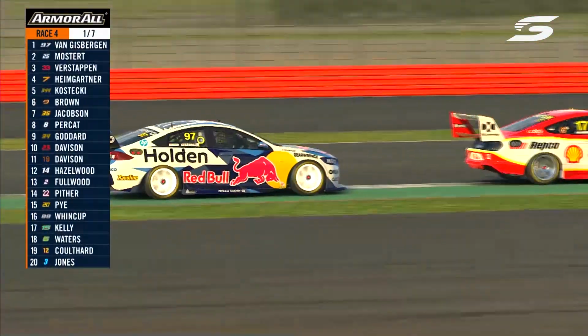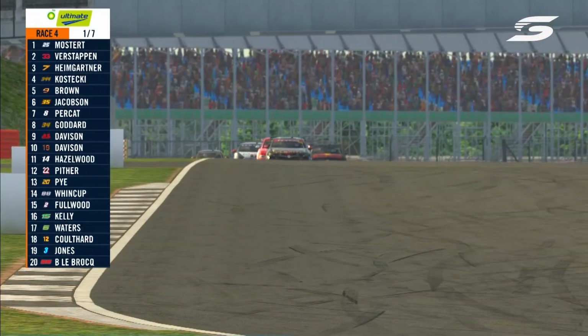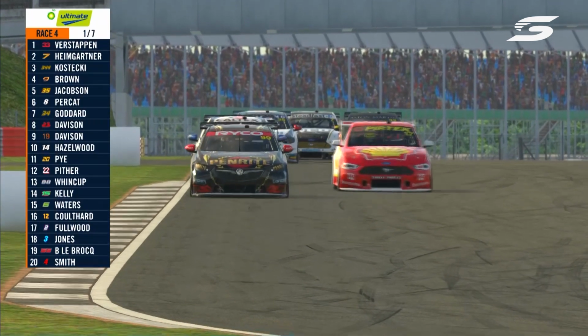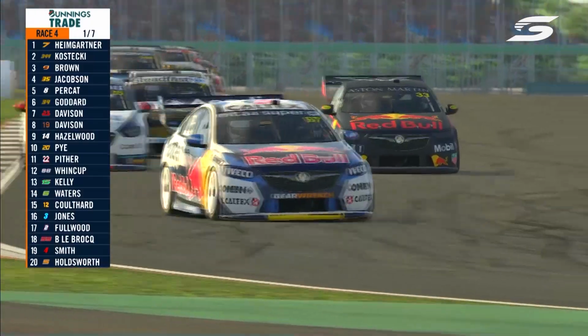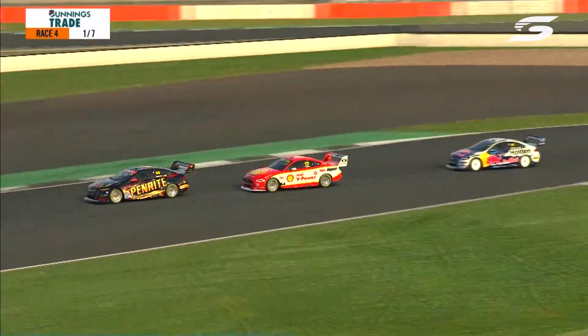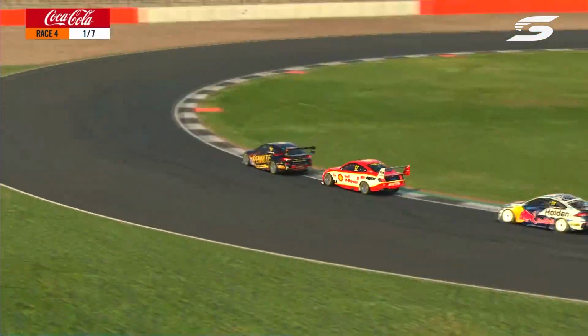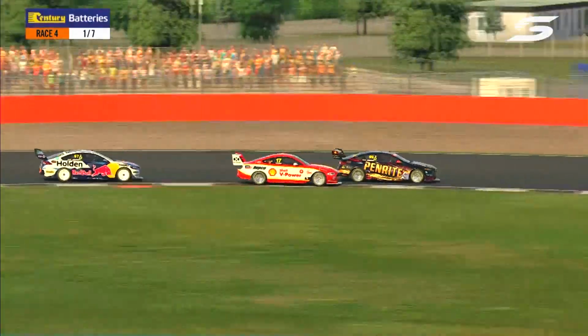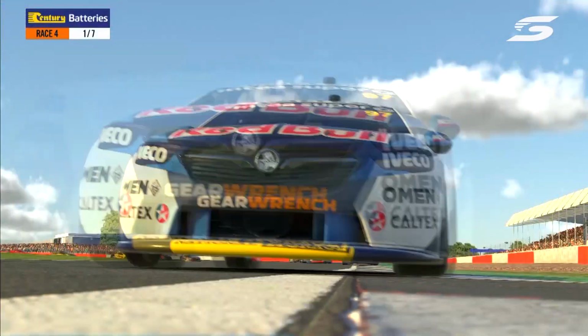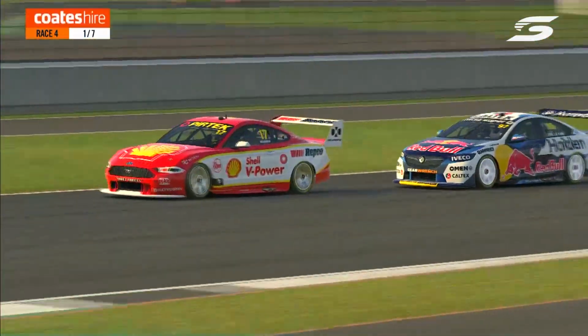But look at this, Van Gisbergen hunting down McLaughlin, who is hunting down Anton Di Pasquale. So a good start from the pole sitter. He has a look on the inside in the Shell V-Power Racing Mustang. He won't get the job done there. Positions stay the same. Max Verstappen looks as though he's climbed up a spot or two. He has. So he's trying to get on the tail of Van Gisbergen. Bump and grind. But Di Pasquale doesn't fall for that.